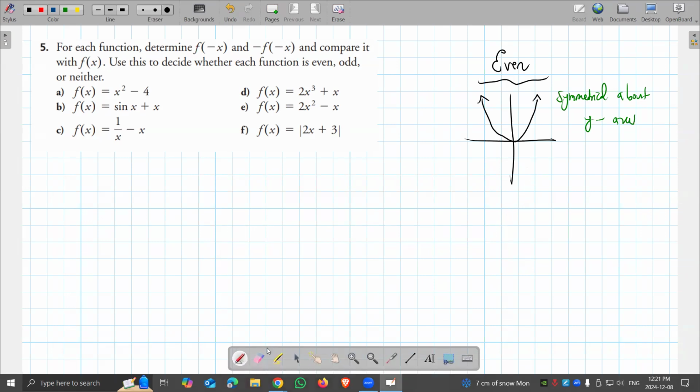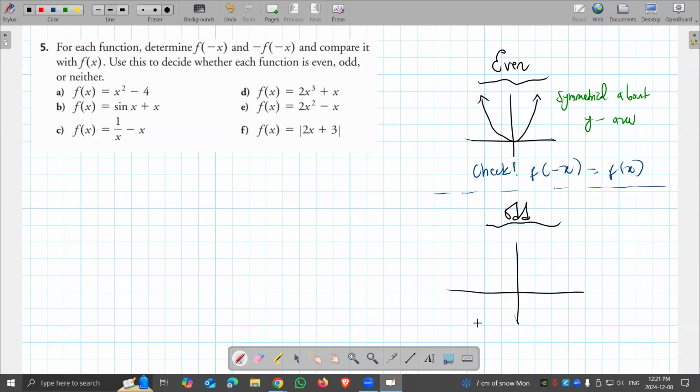They will give you some function f of x every single time. So what you do is you want to check if f of minus x is equal to f of x. If this condition holds, then it's going to be an even function. An odd function is symmetrical around the origin, something like this. And the formula that you want to check for looks kind of similar to the even one. There's one difference. F of minus x needs to be equal to negative f of x. That minus sign inside of the function needs to come outside, okay? So let's see how this actually works.